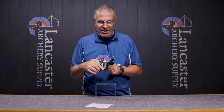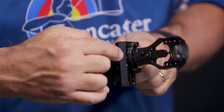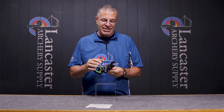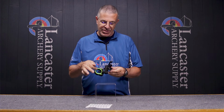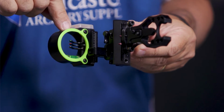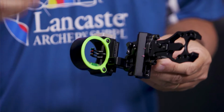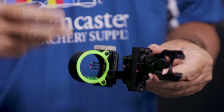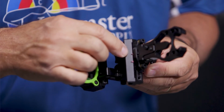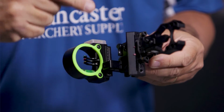And this is where you're going to put your sight scale. And they have 2 sight indicators there. So the 2 indicators, how I would use those with a 3-pin sight is I would set my top indicator for my top pin and my bottom indicator to match my bottom pin. I wouldn't have one for the center pin. So let's just say I went 20, 30, 40. I've got this indicator for my top pin. I'm always going to know where that is.